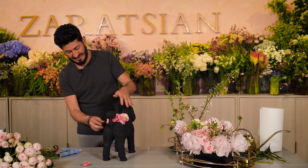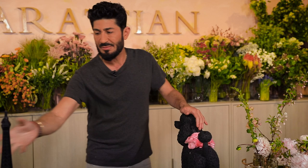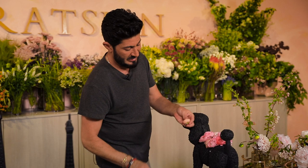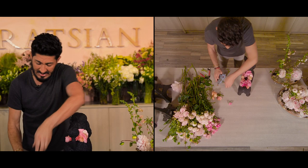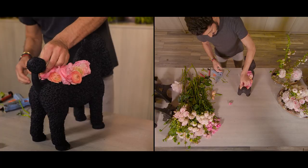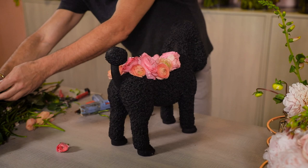Now, because the poodle is a poly resin, I think from shipping, because it has a lot of details, you might have had some chips chipped away. All you have to do is to take some flat paint, and you should be able to solve that issue. And all I'm doing is there's like two different types of ranunculus. And I love ranunculus because they're very, very fluffy type of flowers. Look, that's so cute.